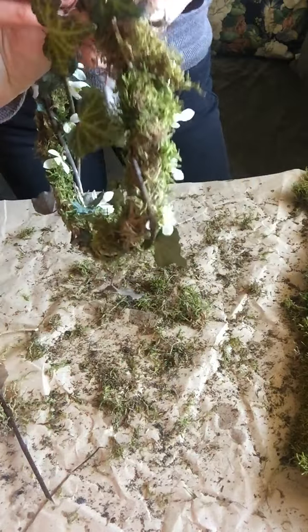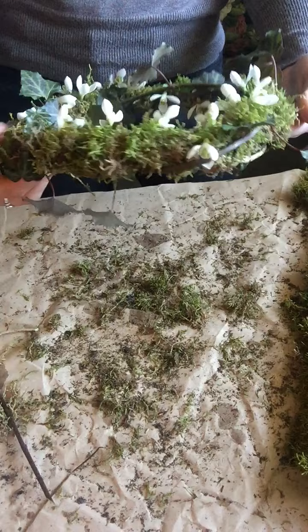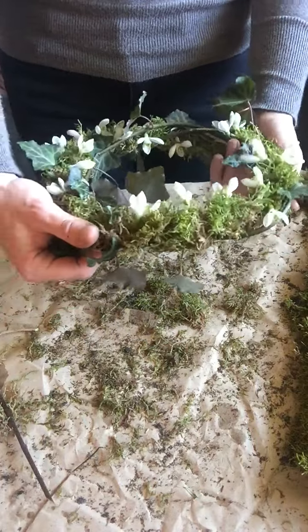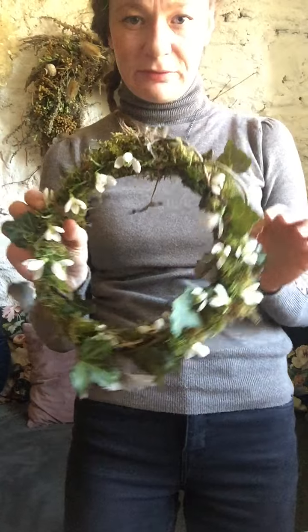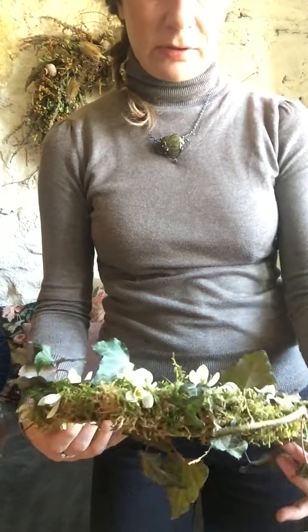And then I'm going to finish it by threading it underneath one of the vines that are already on it. And that's it. That's your little wreath. Spring woodsy woodland wreath. That can be used as a flower crown as well.